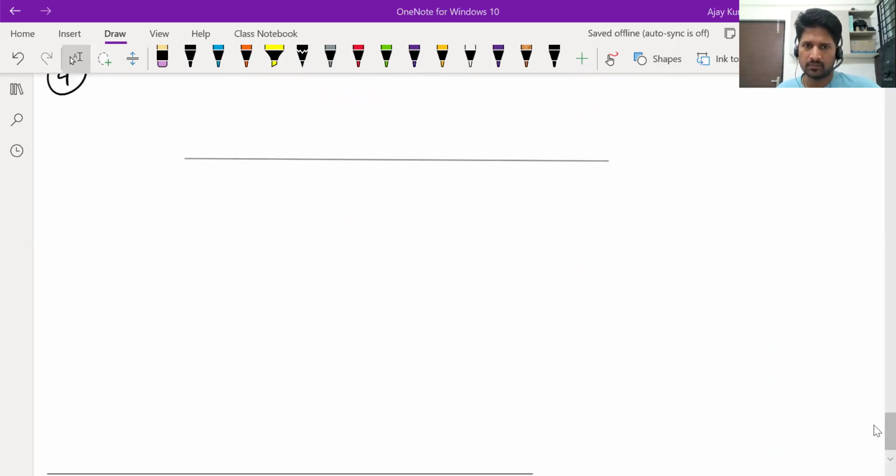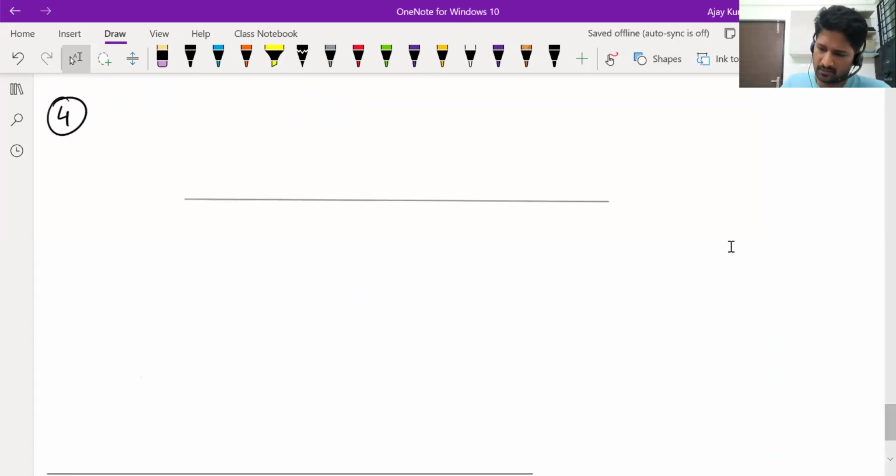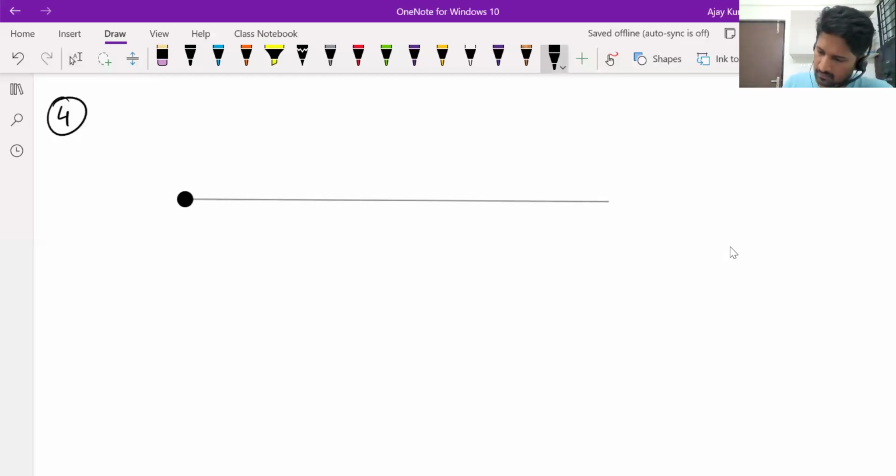Okay, try this problem now. A two particle system again. Let's say one mass is 2 kg, the other mass is 1 kg. Their center of mass will lie somewhere on the line joining them. Assume both of them are moving such that the center of mass stays at rest.